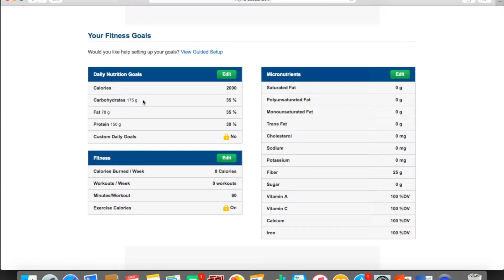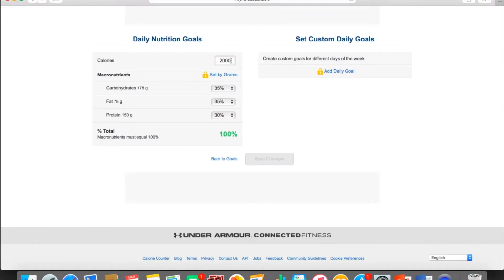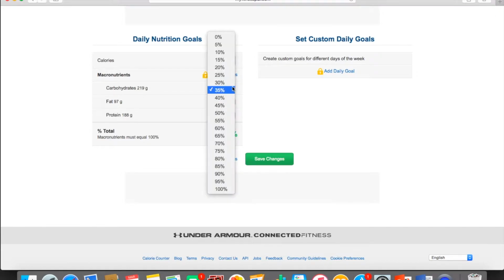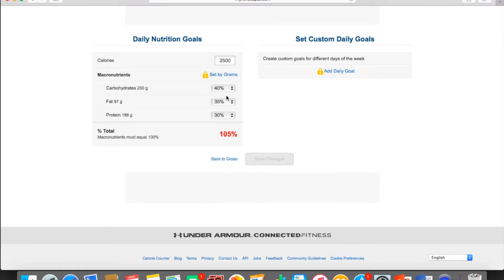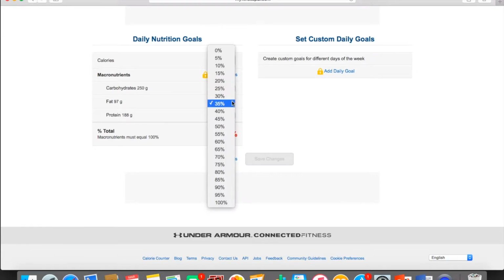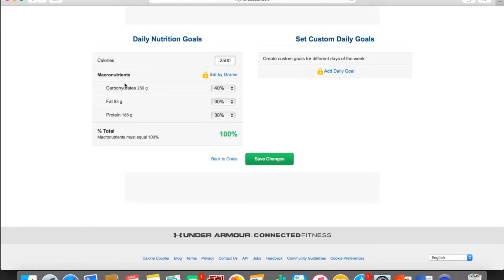What we do need to look at is the calories. So if I've given you macronutrients to hit, I'll have given you total calories as well. This bit can become a little bit difficult. If I give you 2,500 calories, for example, as a starting point, and 250 grams of those are carbs, we probably need to set them at 40%. That means we're going to set fats at roughly about 30% and protein at 30%.